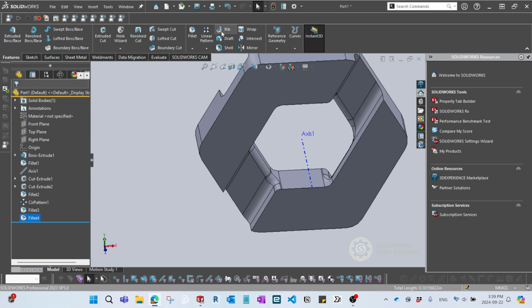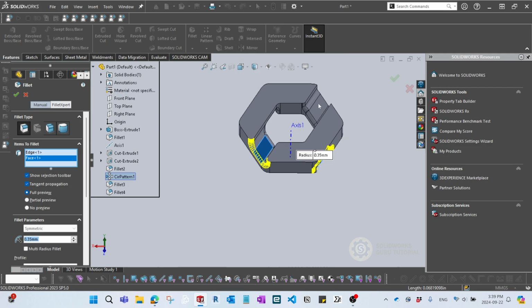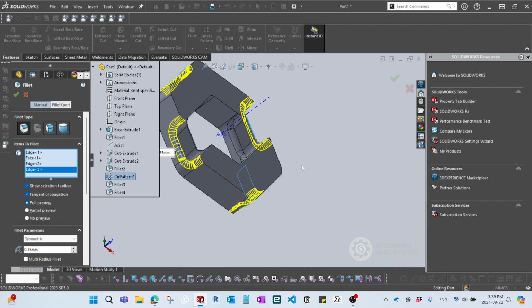Click OK, and then I want you to go to fillet one more time, and then I want you to select this one of those, seems good, and then select this edge, select this inside U channel S, okay, and then the last U channel X. This one seems good. Click OK.